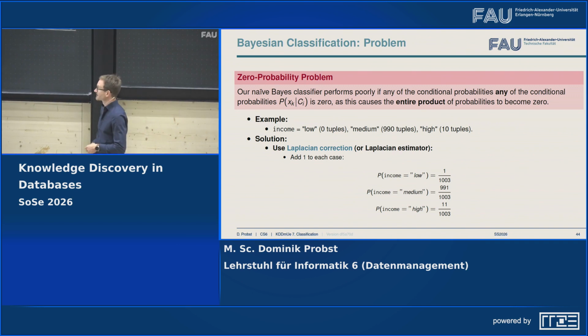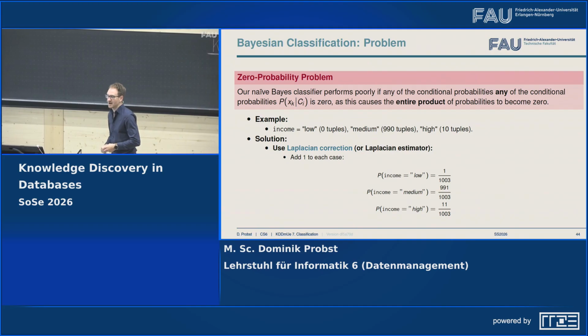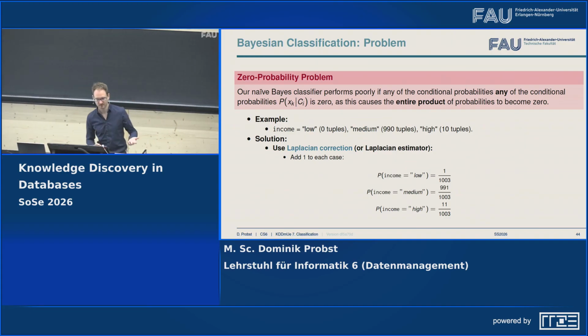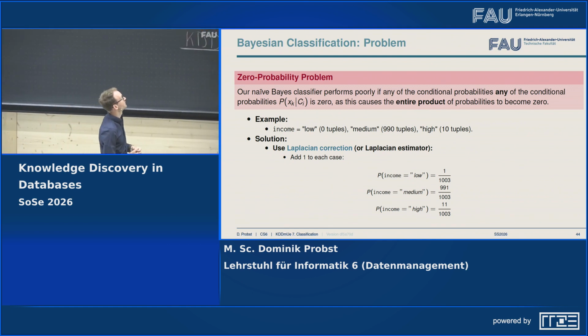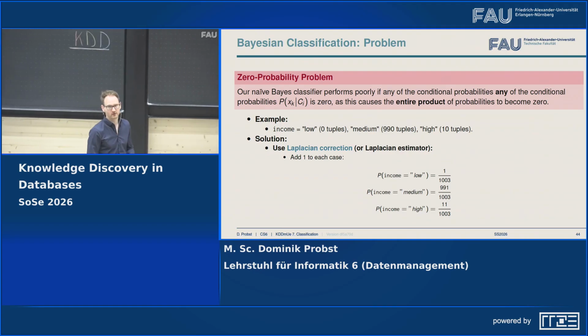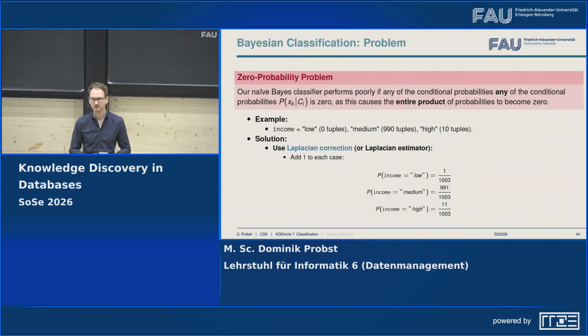In the exam, I might ask for the Laplacian correction. However, if I do not ask for it, don't do it without being told to use it. I will specifically tell you to use the Laplacian correction if there's a task about naive Bayesian classification. That's simply important to avoid confusion. I'm telling you that right now. I will tell you to use Laplacian correction if you are in need to do that. In the real world, please always use it, since it avoids problems.